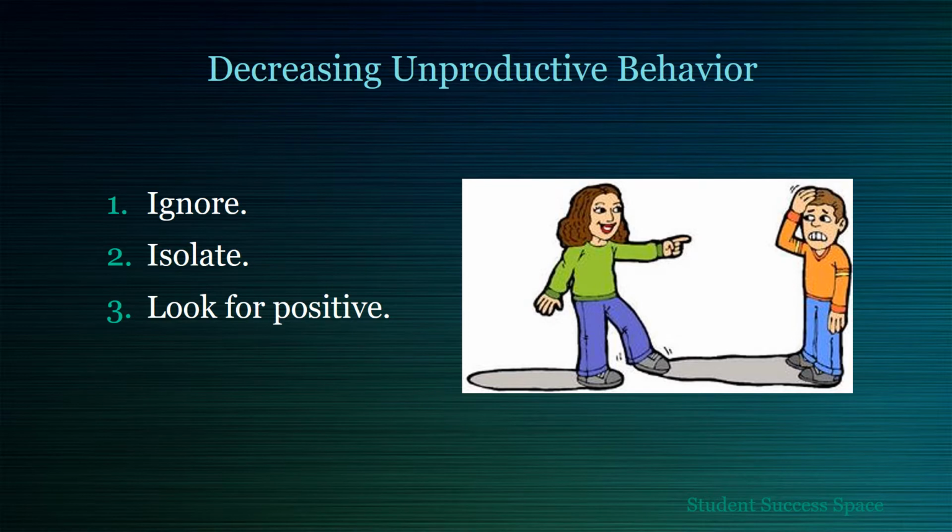Lastly, we want to look for the positive. Remember that punishment, isolation, and exclusion are techniques that are intended to stop some destructive behavior. However, ignoring the negative and accentuating the positive should always be given serious consideration. One way of doing this is to reinforce desirable behavior positively at once, particularly when it's substituted for an undesirable behavior.